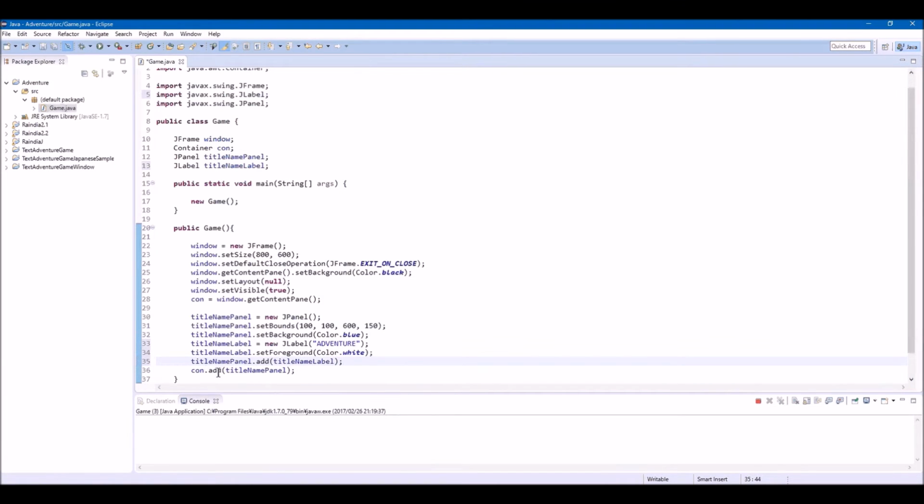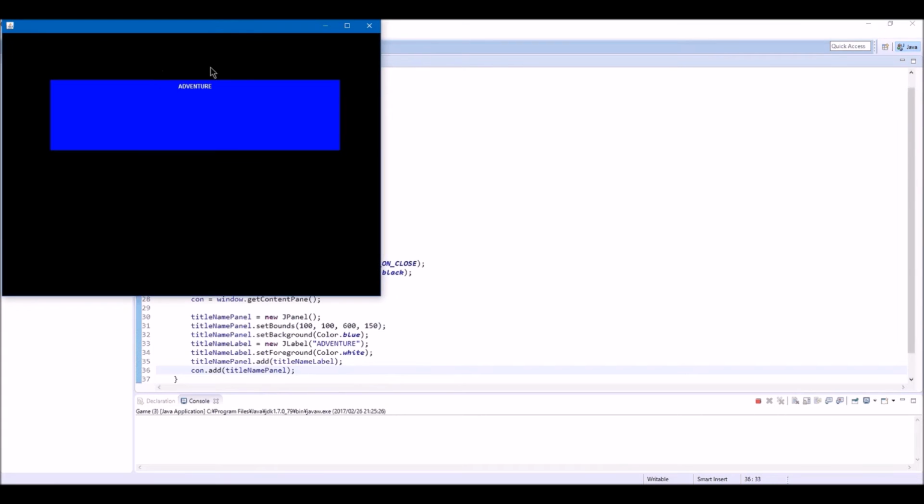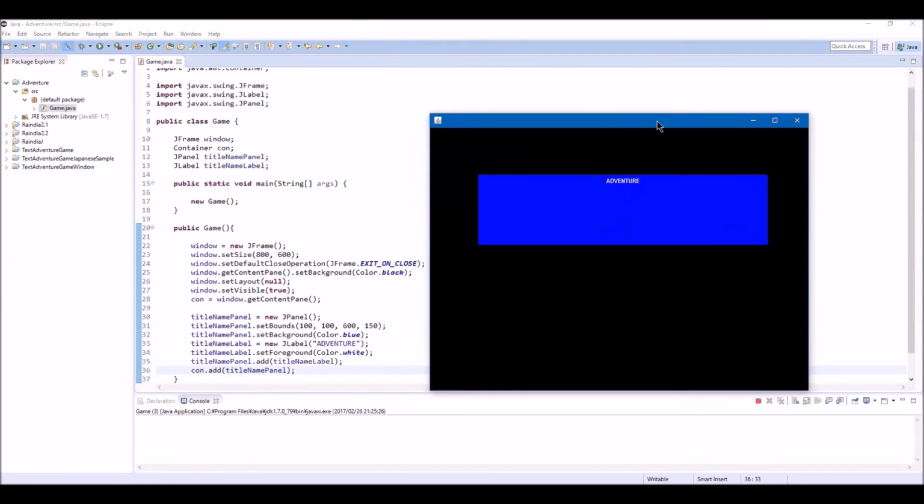So yeah, similar to this. Okay, let's check this by running the program. Yeah, the text is displayed, Adventure, in white color, but it's very small as you can see.